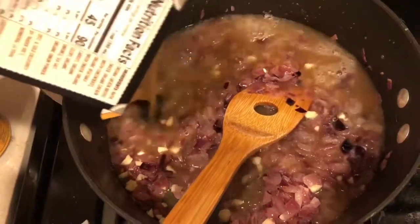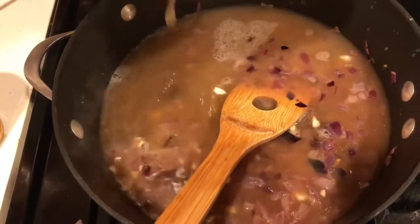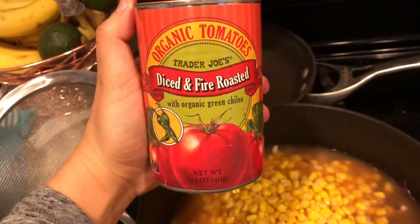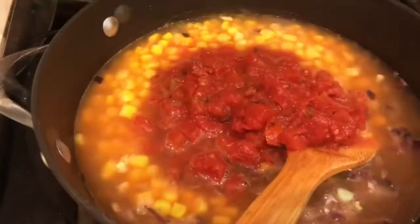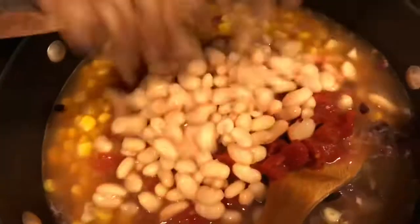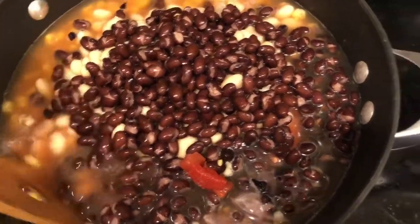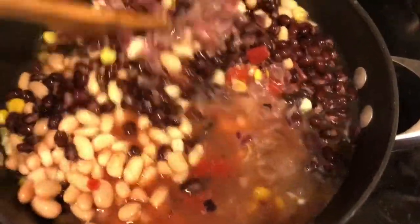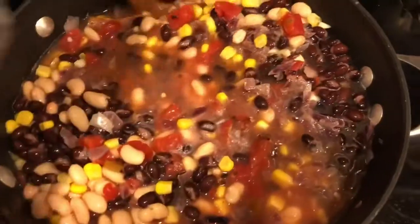This is my chicken bone broth — I'm not even sure if this is still considered a vegetarian meal, but I feel like bone broth just has so many valuable nutrients in there, so I like to incorporate it. Then I'm adding some corn, which adds a nice level of sweetness, and then diced and roasted tomatoes. These great white beans are so good — they're a healthier, lower-carb substitute for potatoes. Then some black beans to make it extra hearty and add another layer of protein.